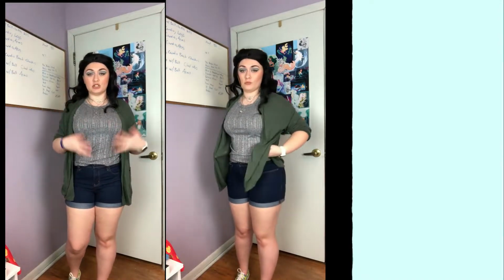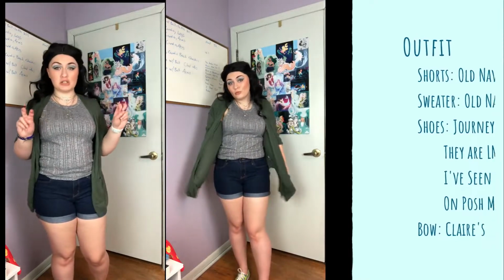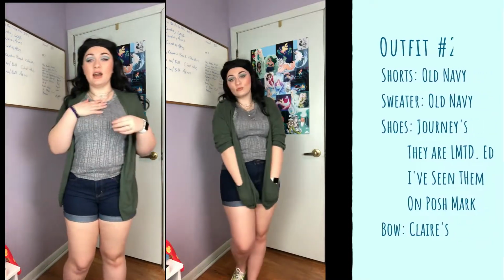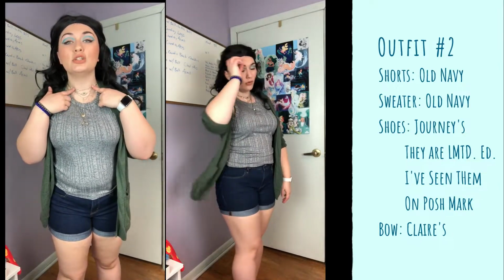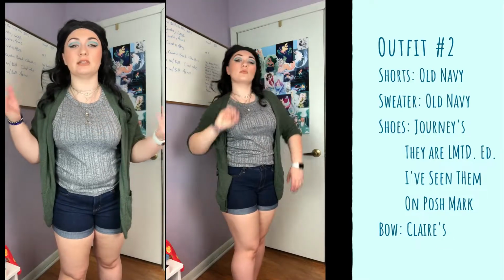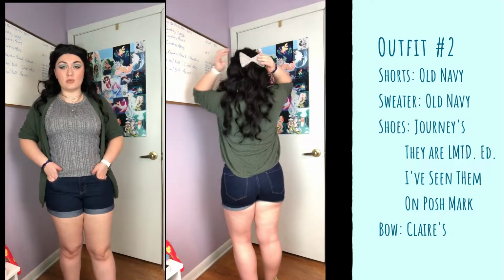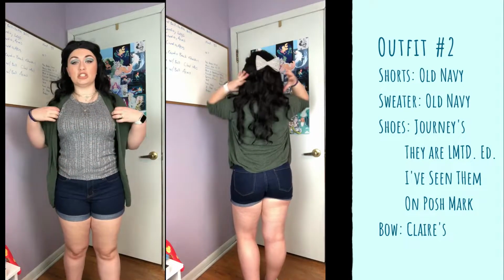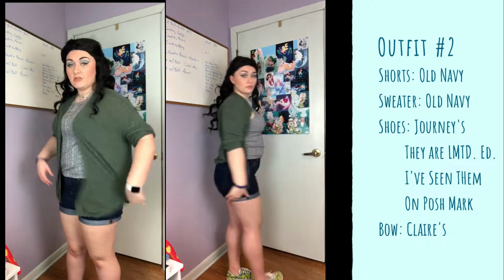So this outfit is in the same vein as the last one, just very casual and comfy, but it is definitely like 2013, like Tumblr girl-esque. I have on this big layered necklace that has like 2 chokers with like a puka shell and all this stuff. I got it off like some Instagram thing. But then I just have a kind of cropped sweater tank top, so there's a little bit of texture. And then I threw on this loose knit kind of cardigan.